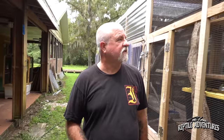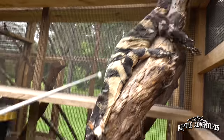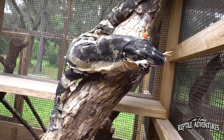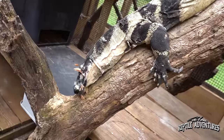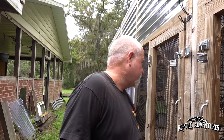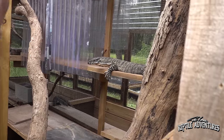This is a Bell's Phase lace monitor — one of our males, and he's probably very hungry by now. Here he comes. We're feeding farm-raised chicks that are humanely euthanized and bred especially for reptile food. Ron currently has seven lace monitors total — four point three — with four Bell's phase and three normal phase. In this enclosure is a pair of normal phase animals that have recently laid eggs, and that female right there is gravid right now.